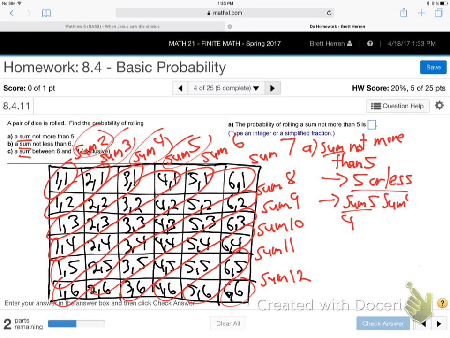How many ways are there to get a sum of 4? 3 different ways. How many ways to get a sum of 3? 2 different ways. And a sum of 2? Only one way to get a sum of 2. Snake eyes. A 1 and a 1. Does that make sense? How I'm using that?